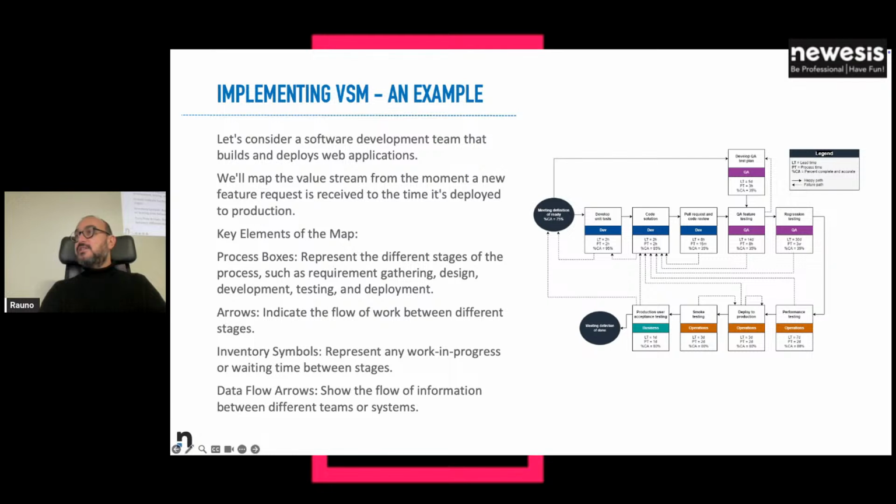In this flow, we can see that there is a very long lead time in the regression testing. 30 days of lead time in the regression testing. 14 days in the QA feature testing.